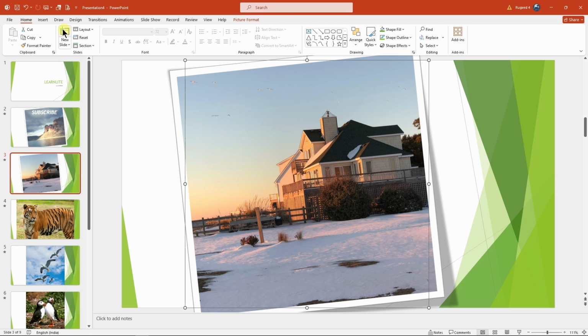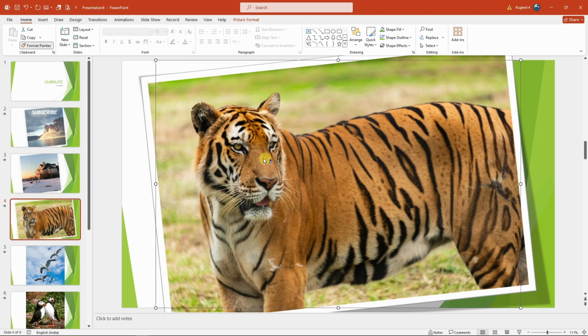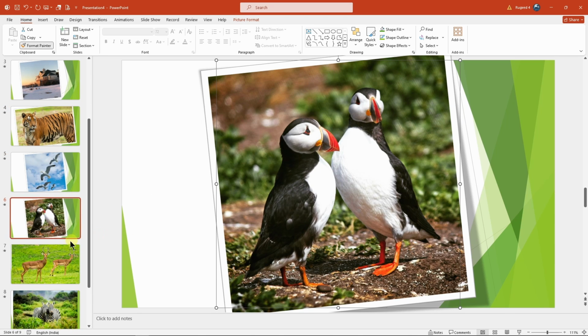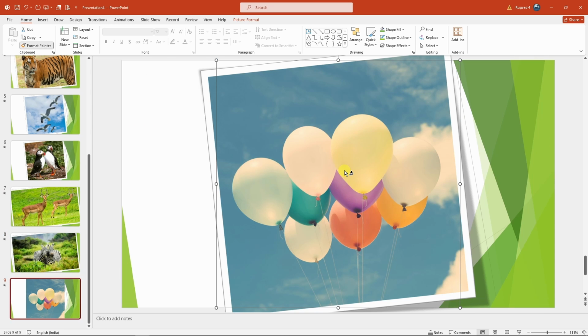I need to select it, then go to the home tab, and under it double tap on this format painter option. Once you double tap on it, it will copy this picture style, and then go to the next image, and when you click on that image, you can see the cursor has been changed to a paint icon. I can just click on this image, and then that particular picture style will be applied to my next image. And now I can just click on my images like this, and then the picture style will be applied to them. And now it's time for the ninth slide.